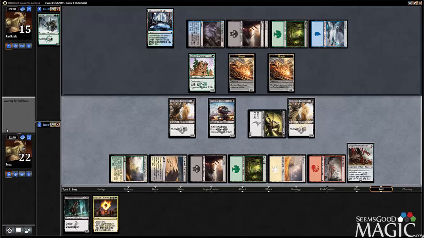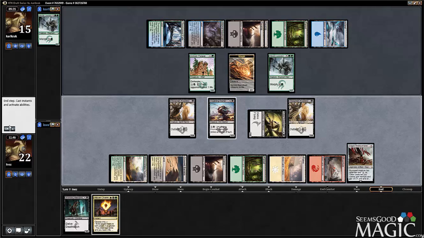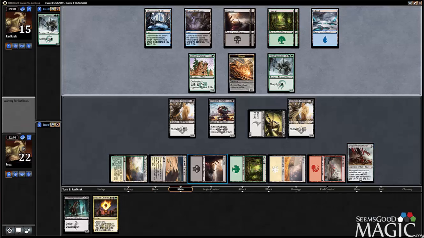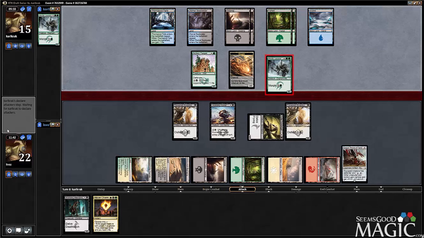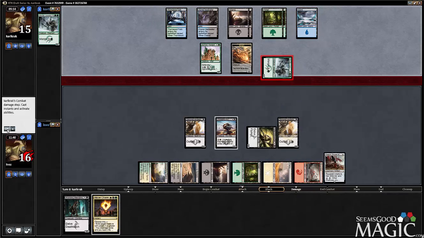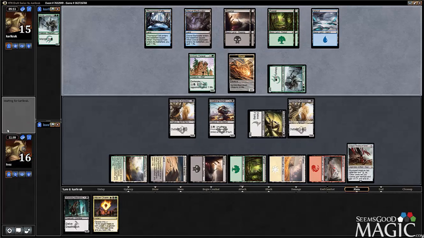Sagu Mauler? Loxodon. Okay. We've got a little overrun effect at this point, right? Do I have the resources to do that? Yeah, 5. So I do have the resources to start overrunning. And I have the Abzan Charm for that Woolly Loxodon too. Something to keep in mind.